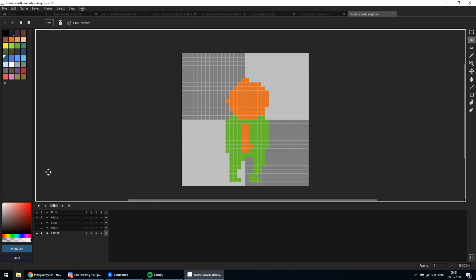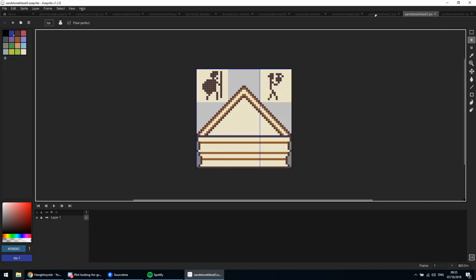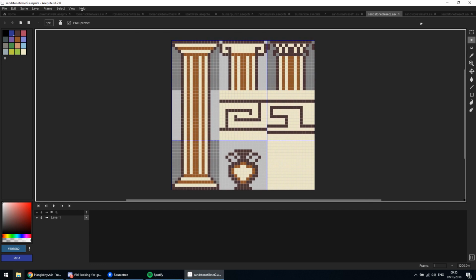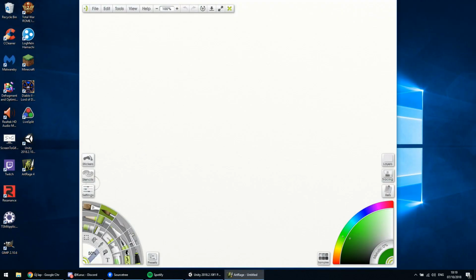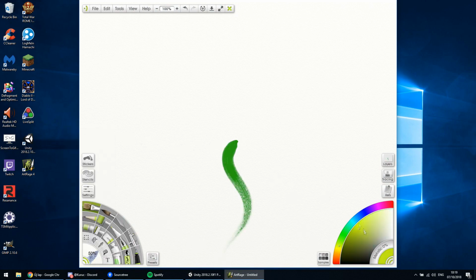I switched styles, color palettes, and resolution every 2 or 3 days, and after 2 weeks my art was, let's say, acceptable. I also wanted something other than pixel art, so I started looking for some digital painting and drawing apps. I tried a few and ArtRage seemed to match my preferences the best. Soon it got easy to make art which would resemble hand-painted stuff, so I would say close enough.